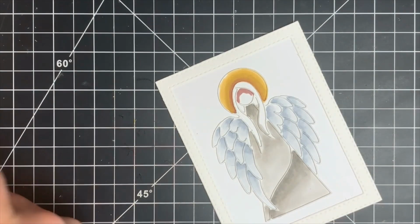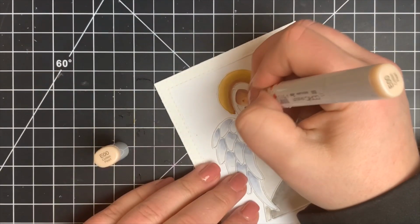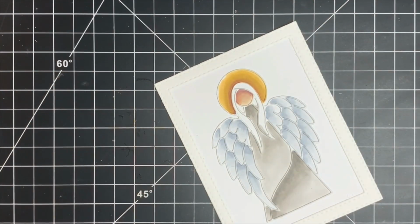The blending doesn't have to be perfect here, so I'm going right in with my darkest color. I'm not worried about getting the paper too saturated. Trust me, you won't notice too much of the shading if you didn't get a perfect blend.